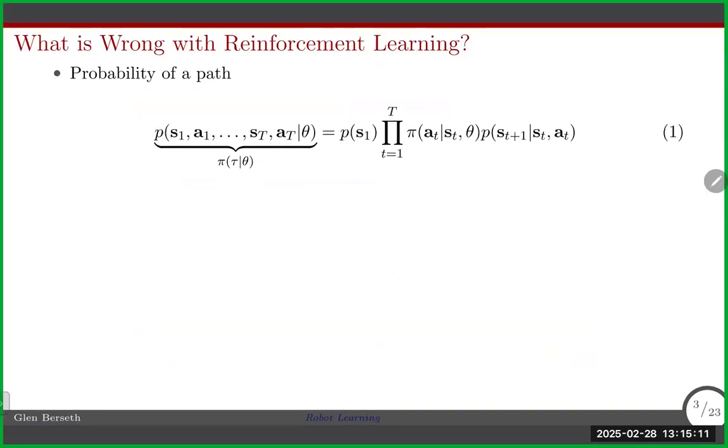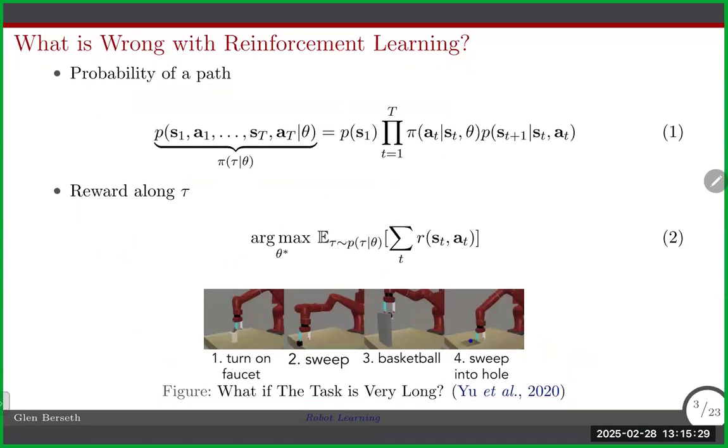So we still always have our second favorite equation in the universe, which is the probability distribution of paths that an agent can execute. And then our first and only favorite equation in the universe, which is our reward maximizing sum that we want to be able to maximize. But a question here for the group. What if this trajectory is really, really long? I don't know how long it takes you to get home from here, but if it takes 40 minutes and that trajectory takes that long, is it easy to train an RL policy to execute over all those 40 minutes, not make any mistakes and eventually find a goal?